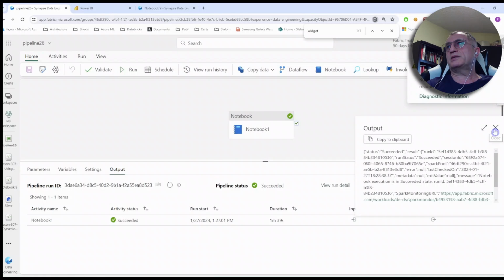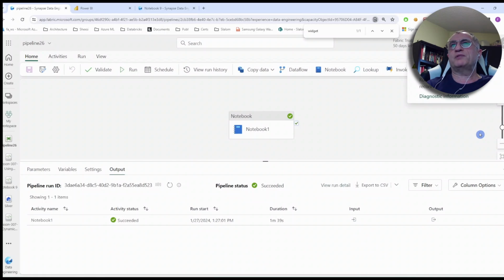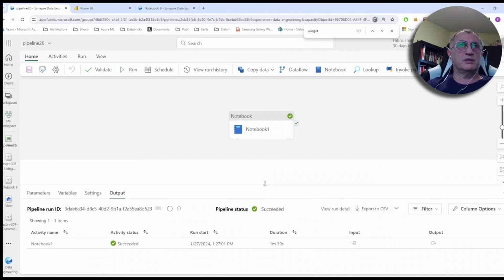Okay, so now that we know how to orchestrate the notebook from a pipeline, that gives us extra flexibility to create more comprehensive pipelines. In a typical lakehouse scenario, you would probably have one notebook for bronze, another for silver, and another for gold. So let me simulate that situation.